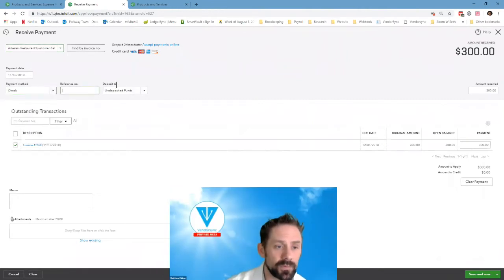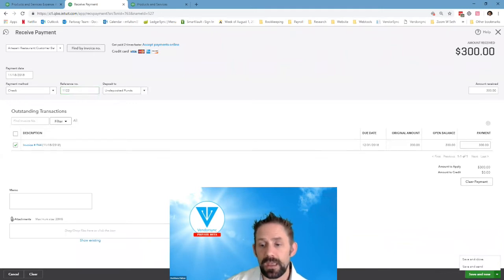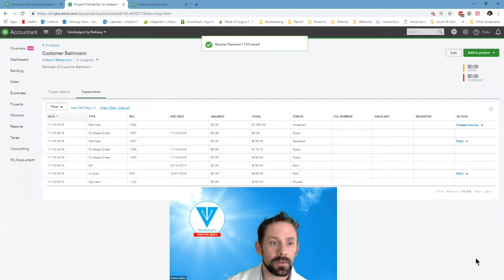We'll say the reference number is 1122. And we would go to undeposited funds because we do everything to undeposited funds. Because if you're like us, you probably just took that check, stuck it in your side drawer, and you're waiting to take it to the bank. So we'll go save and close for the $300.